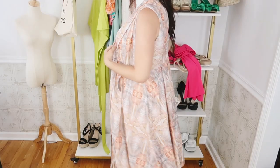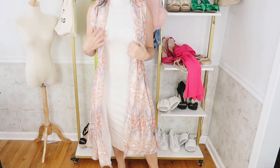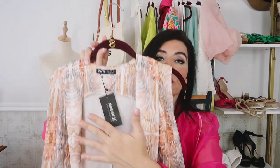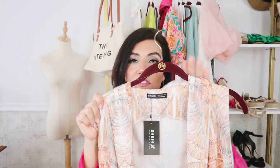This one was $30, now on sale for $21.50. Sizes extra small to large. I did get my usual size medium, and I would say it is true to size. I think this is the perfect year-round piece. You can throw it over a tank and little jean shorts for summer, really casual. Do a little slide. You could also throw it on top of your dresses. In the summer you could do it over a turtleneck or a long sleeve tee, and jeans and boots.